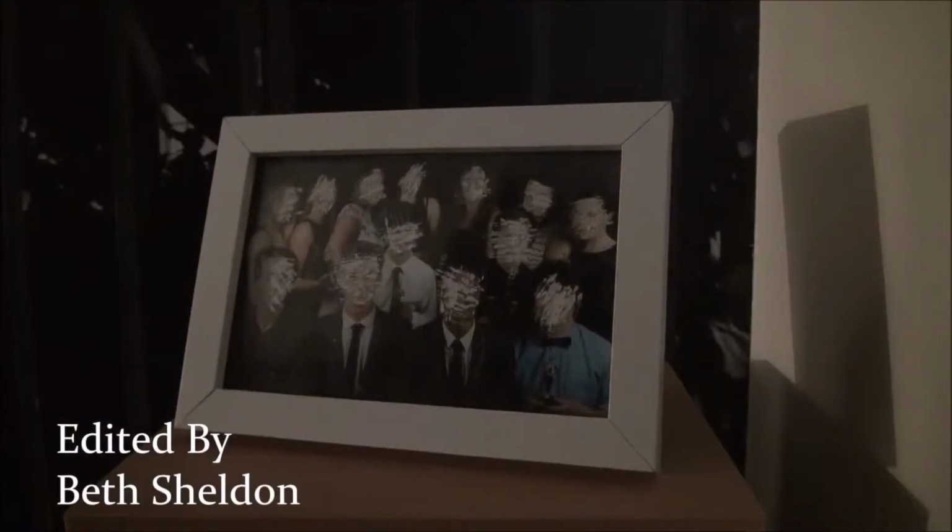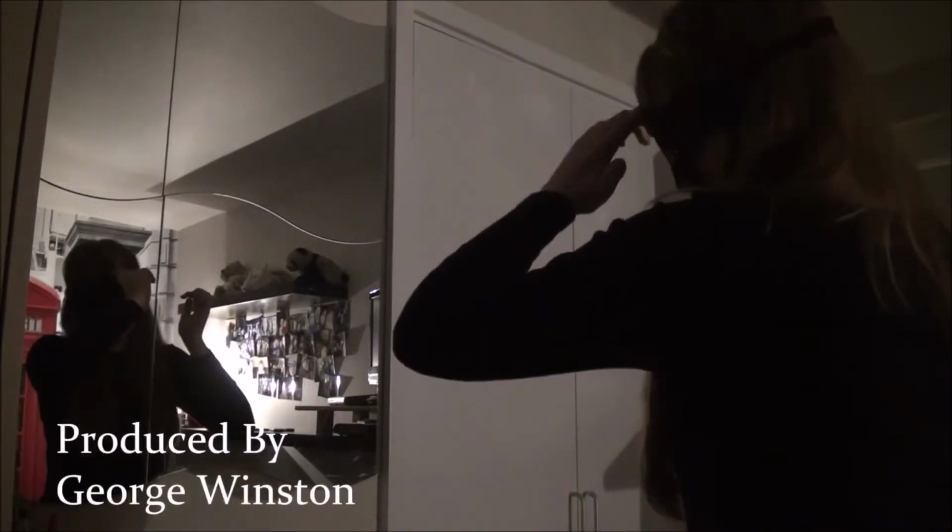We included a mirror shot, so we filmed the reflection of Harper. This was a difficult shot as we had to be very careful that you couldn't see the reflection of the camera in the mirror. The idea that we'd introduce a tracking shot was risky as it was very difficult to keep steady and controlled.